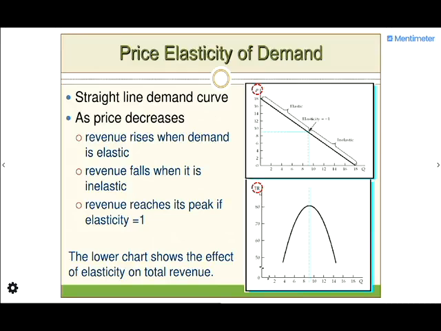Now, look at the relationship between these three cases and the total revenue. So this is a graphical explanation of what we just described in that previous slide. Notice now that the y-axis here is total revenue. However, quantities are the same. The x-axis here is the same as this axis here. Notice that as we move downwards along the elastic part of the demand curve, as we reduce the price, quantity demanded increases, yeah? And total revenue increases too. So this revenue curve is going up.